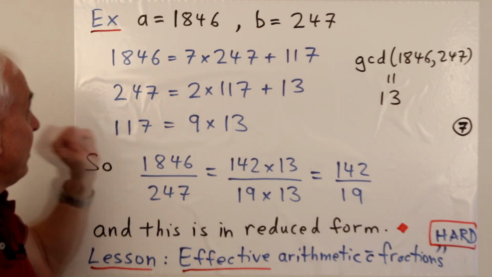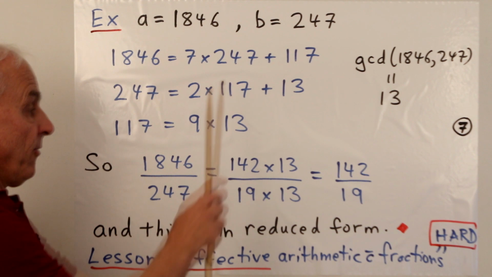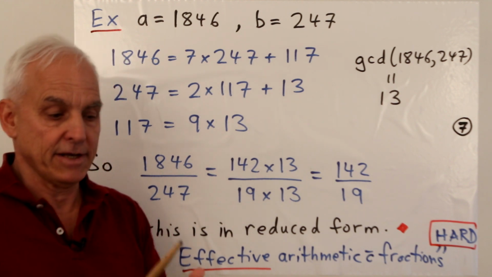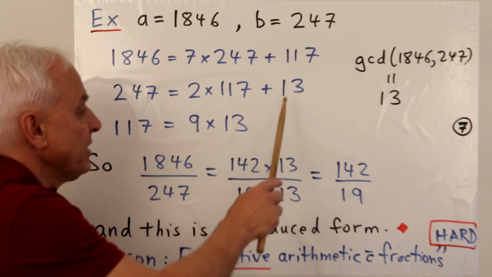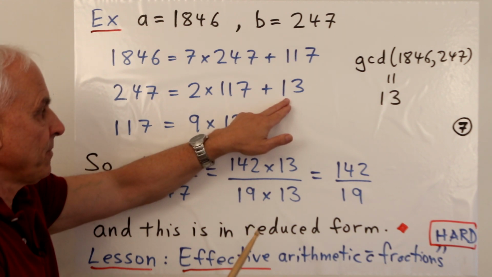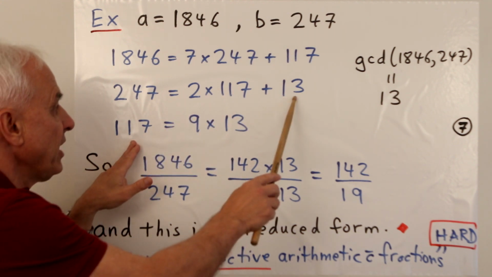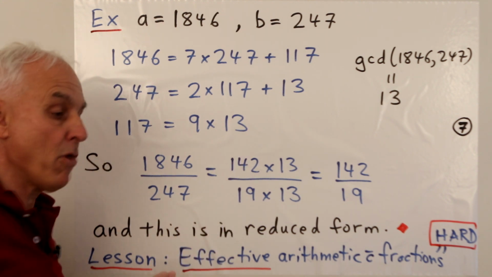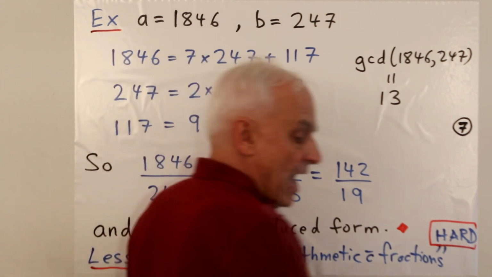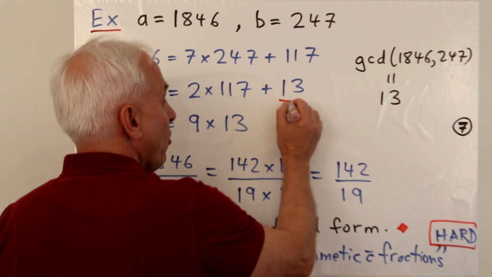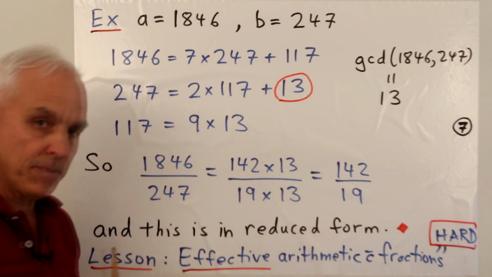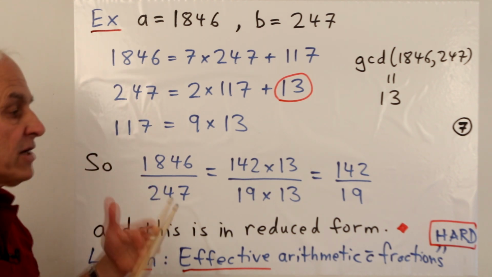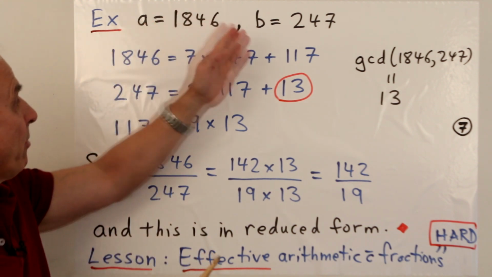So we divide by it, and we get 247 is 2 times 117 plus a remainder of 13. So this is then the analog of d. Now we shift our attention to c and d, if you like. We're going to divide 117 by 13. It goes 9 times. 9 times 13 is 117 plus no more remainder. So the last non-zero remainder that we got was this 13. And that's telling us that 13 is the greatest common divisor of the two original numbers a and b.